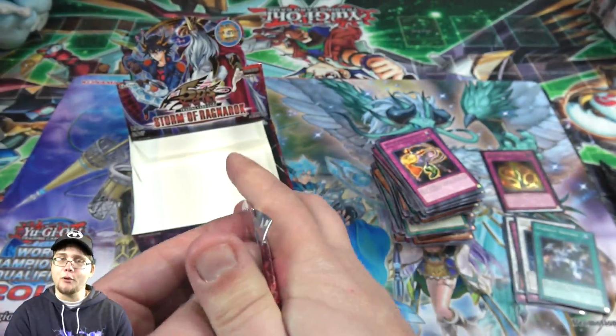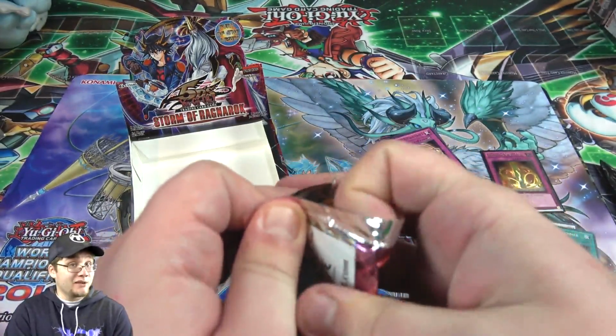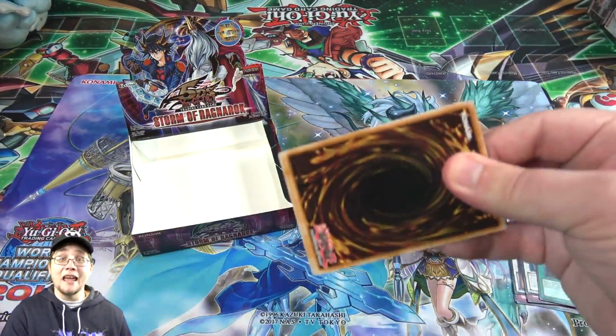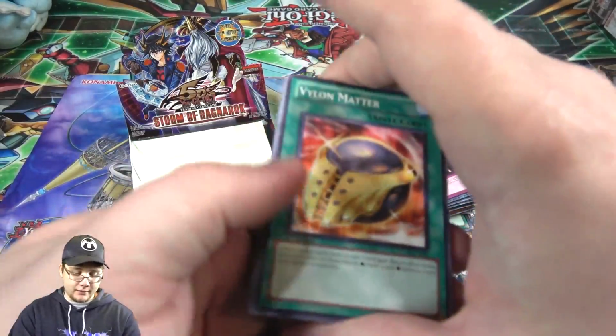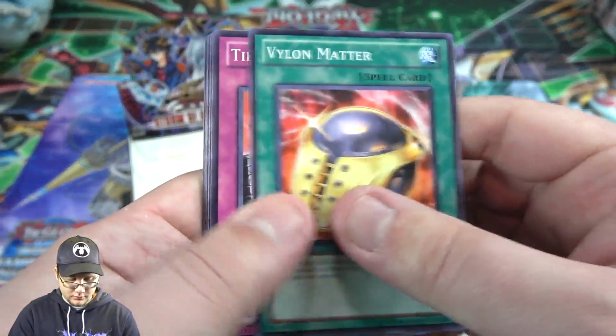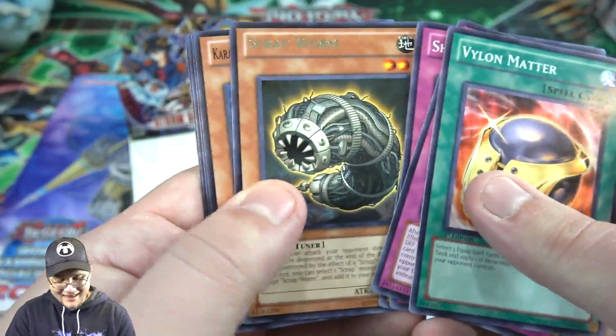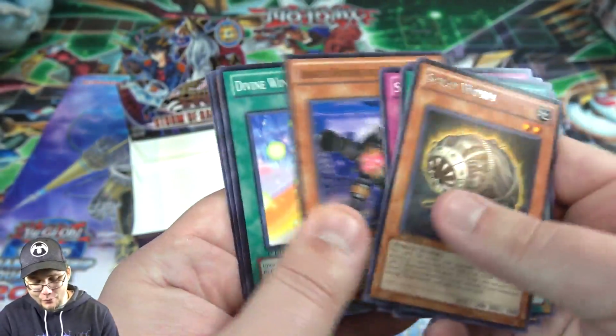I don't know if I'm missing a super rare or that magical ghost rares here. So share your energy with me, hit that like button. Let's see what we're ending with today. Holding my breath. It doesn't look like it. We have a scrap worm.